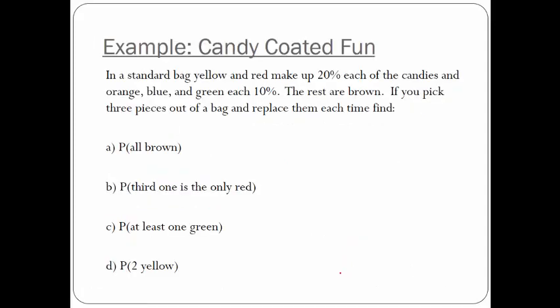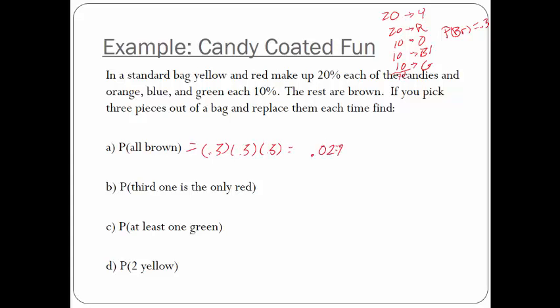Let's say we're going to do an example of M&Ms. So 20% of the bag is yellow, 20% of the bag is red, 10% is orange, 10% is blue, 10% is green. Right off the bat, they ask us what's the probability we get 3 browns. Well, brown's not in the original list, but if we add them up, I believe these add up to 70%. Using a basic probability principle, the entire sample space has to go to 1 or 100%. The probability we get brown then would be 0.3. So if we get 3 browns in a row, 0.3 times 0.3 times 0.3, which puts us at 0.027.